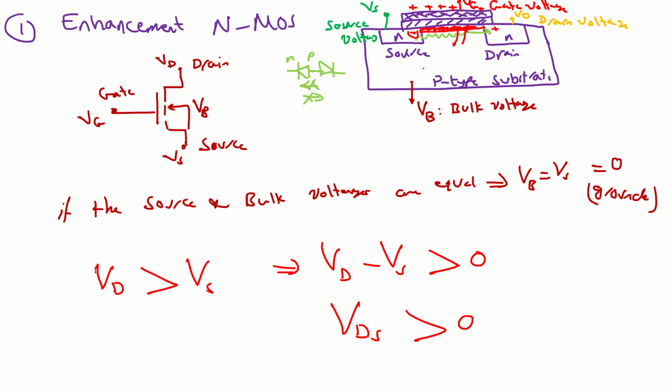So generally speaking, when you say VDS, it means VD minus VS. It means the voltage at the drain with respect to the source. This is the meaning of VDS, which means the voltage difference between the drain and the source. And this difference should be what? Positive. It should be greater than 0. Why is that? To attract the electrons through the channel. So please here, my students, if you have any questions about this point, please prepare to discuss it more during the live session. This is for the enhancement n-MOSFET.